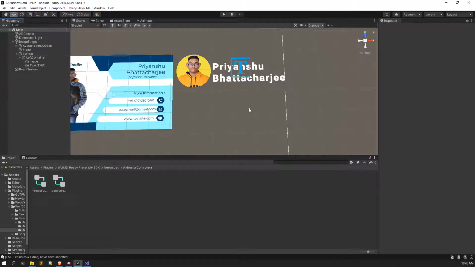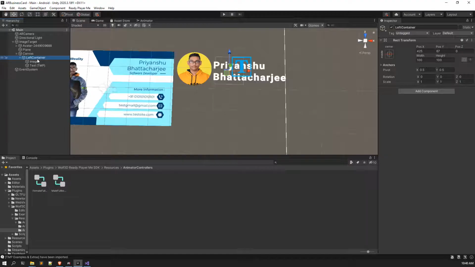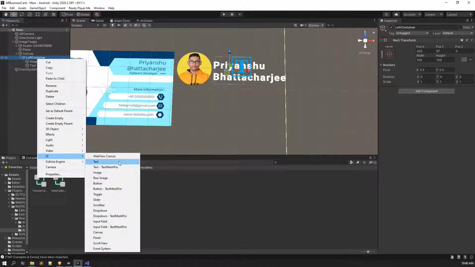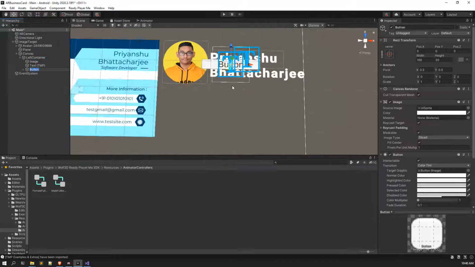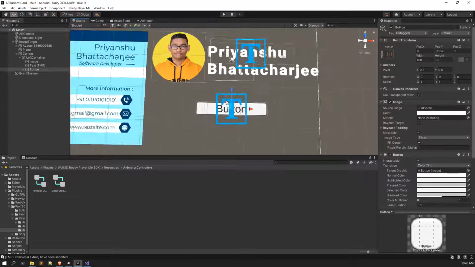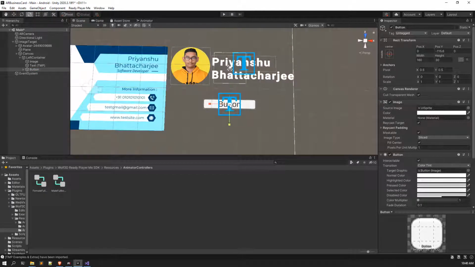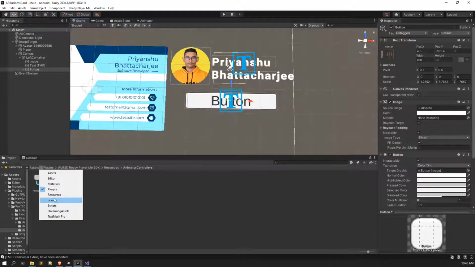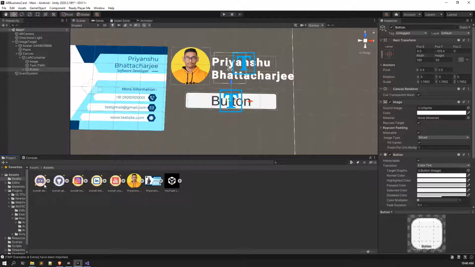All right, let's add two buttons in here. Go to UI, click on Button TextMeshPro. Go in here. Increase the size of the button. Put it in the middle maybe. And wait, I have the logos right in here. Go to assets. Let's make two buttons for our social media, that is Instagram and LinkedIn.